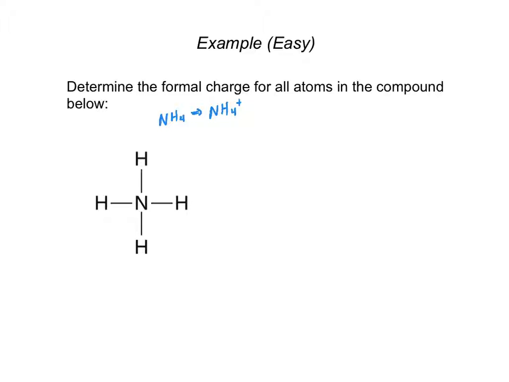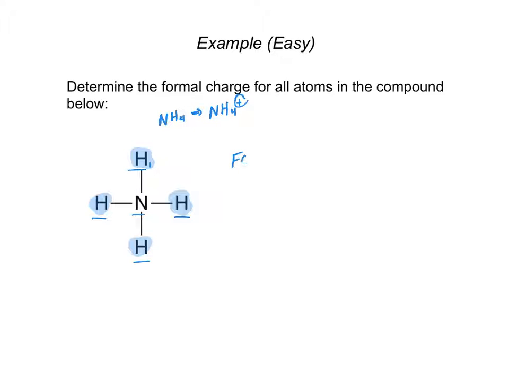There is an overall charge to this molecule, okay? So when we get to the end of this and sum up all of the formal charges of all of the atoms in the molecule, it should sum to a positive 1 overall, because that's the charge the molecule actually has. All right, so we're going to start with hydrogen. And there are 4 hydrogens in this molecule, which makes you think, oh, I don't want to calculate 4 different formal charges. I'm going to show you that you don't actually have to do that, but we'll start with hydrogen number 1 and calculate the formal charge for it.